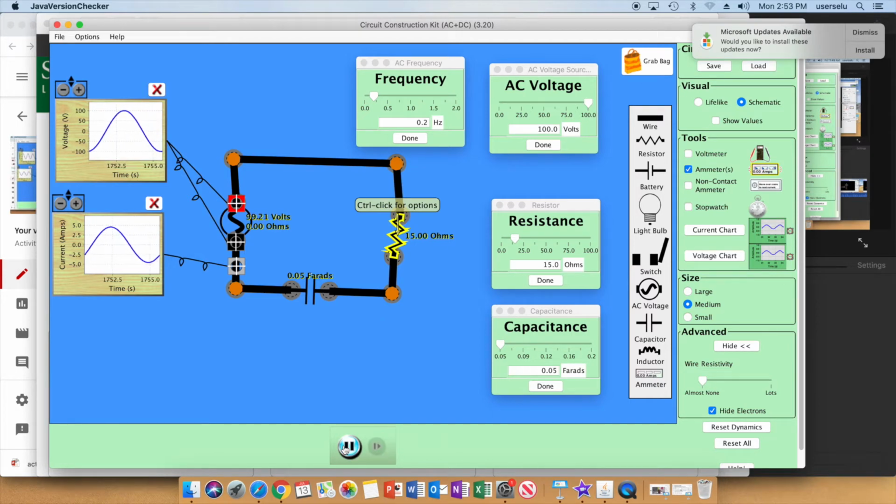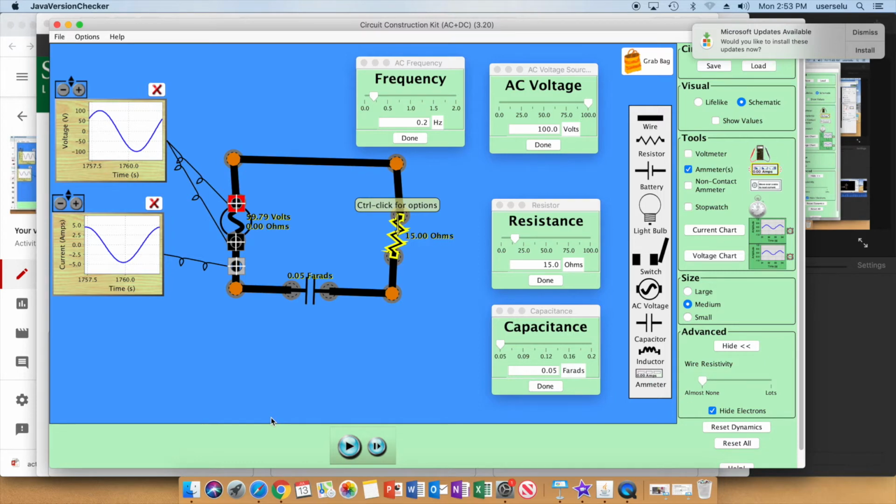You can see if I stop it here and move it a little, I'm going to move it so the voltage comes to a max, and I can be real careful here and get the voltage. As advertised, the voltage is varying between plus 100 volts and minus 100 volts. While that is occurring, let me zone in on the max of the current. I'm going to stop it now. I'm at about the max of the current.